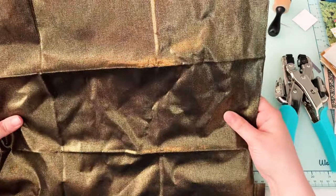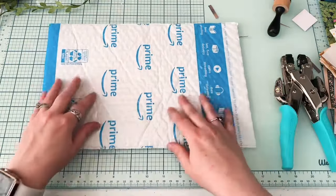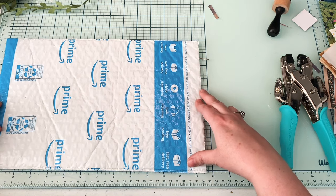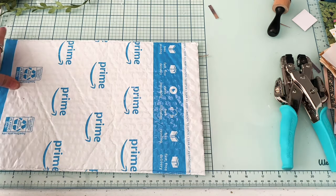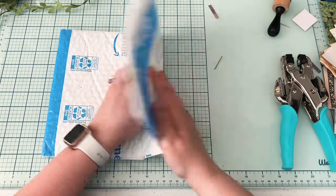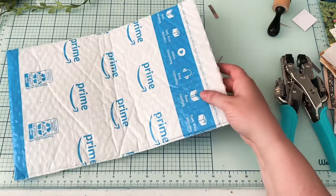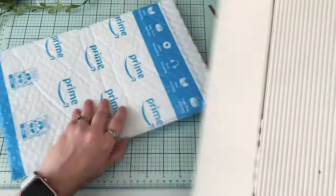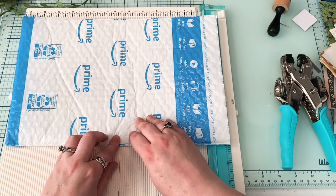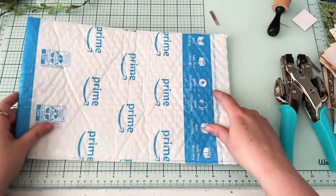I came prepared and I wasn't even prepared. It would work but I think it's ugly — but guess what, we're gonna make it beautiful. First things first: this envelope is thirteen and a half by six and three quarters inches tall, so it's gonna be like the perfect size. Normally I like my books to be about nine inches tall, but we can always trim pages or fold them. I want to decide if I'm gonna score this — usually I score it, but with this weird material, no, forget that idea.